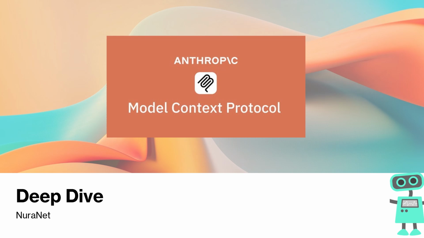Great to be here. Today, we're plunging headfirst into a topic that is rapidly reshaping the AI landscape, but it's one that still feels like it's just emerging from the shadows for a lot of people. Yeah, definitely. We're talking about something called the Model Context Protocol, or MCP. Now, you might have seen the acronym pop up in tech feeds or perhaps caught a glimpse of its power in a demo somewhere.